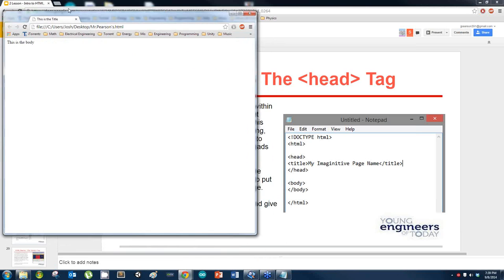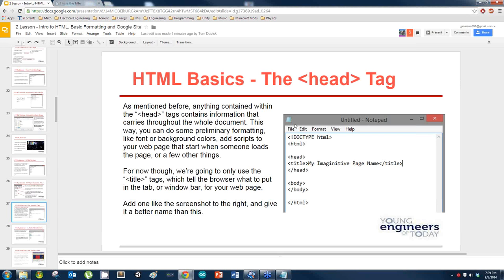And you should only see one sentence on the web page now. You see that this is body right here. Now this is title. Look where it moved to. It actually moved to the top of your browser, in the header. So you should be able to see that sentence right up there. That's how you name the actual web page. Raise your hands when y'all can see that. Let me know if you're having an issue, if you don't understand, if I'm talking German, if I started speaking in tongues.